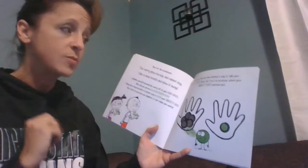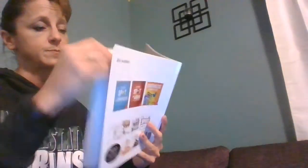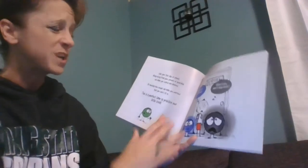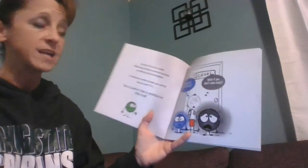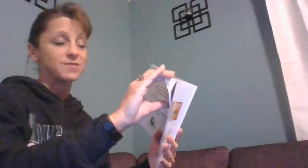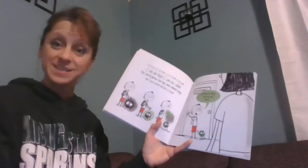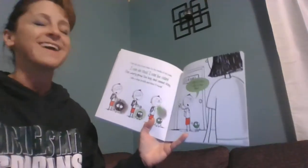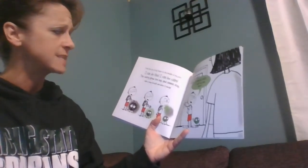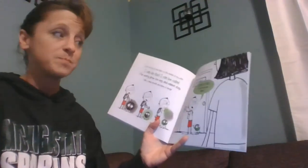Now that you've learned a way to calm your anxiety spot, let's try it in situations where your anxiety spot surprised you — like on your first day of school. Being away from your parents or guardian can make you scared or anxious. Meeting new people can make you worried that you won't fit in. This is a perfect time to practice our little trick: 'From the tip of my finger to the middle of my palm, I can do this and I can be calm. This worry grew way too big and cannot stay — deep breath and blow it away. I can do this!'